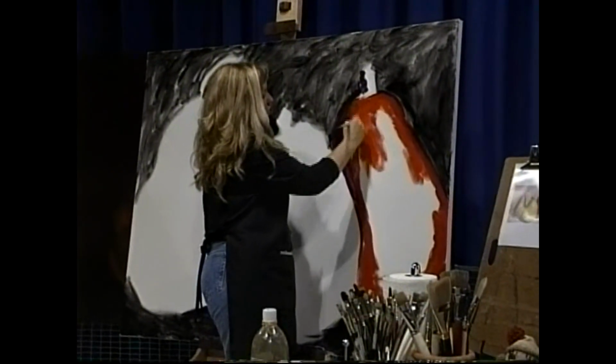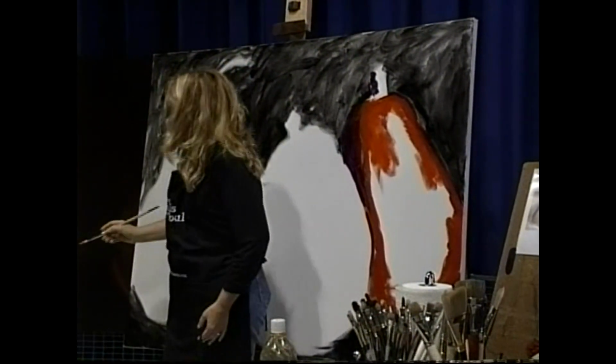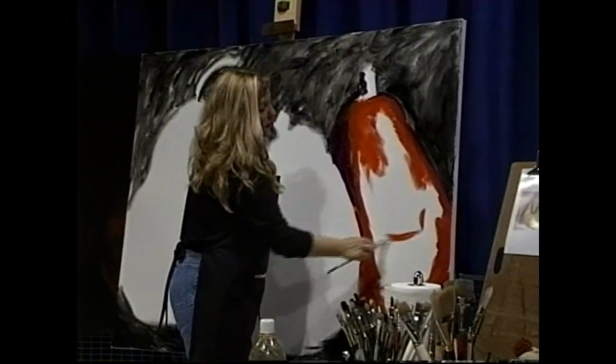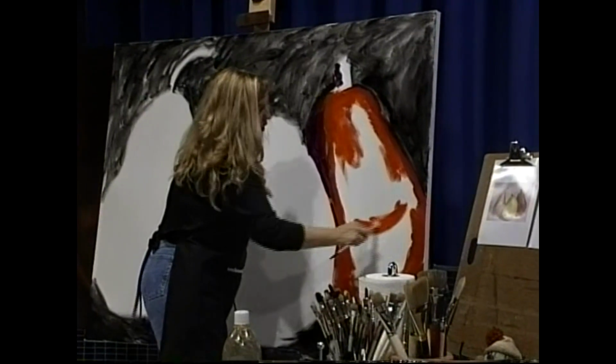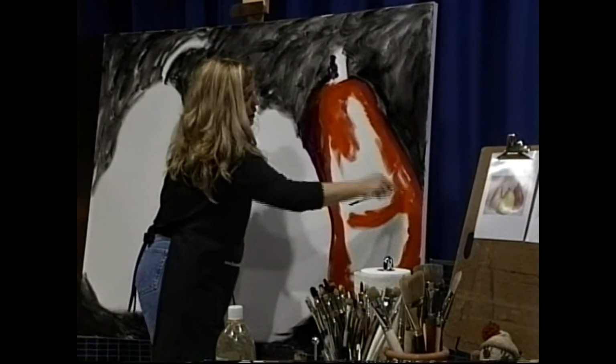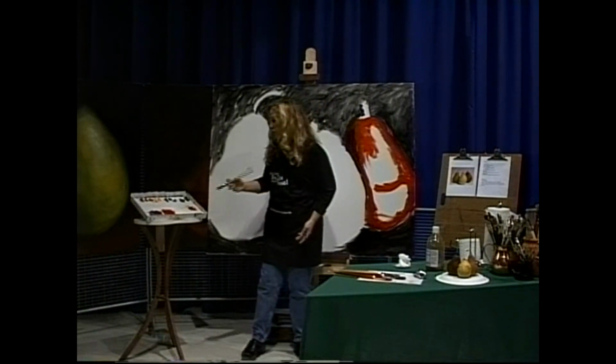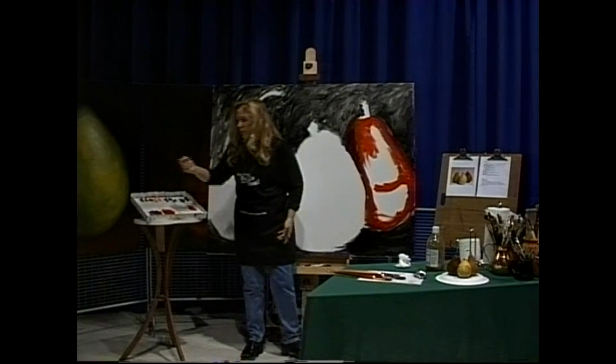For the initial statement, I'm more concerned about form and getting something to start to look three-dimensional. I'm also going with the form that helps create it. You notice I start painting up and down, but then I went ahead and moved side to side. That really helps it come together.